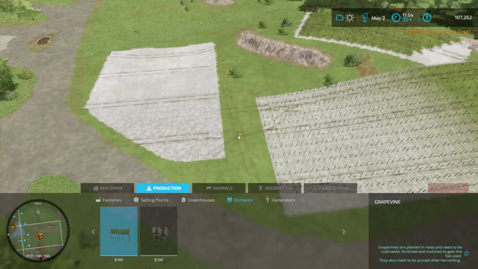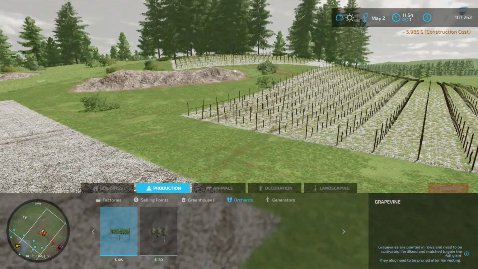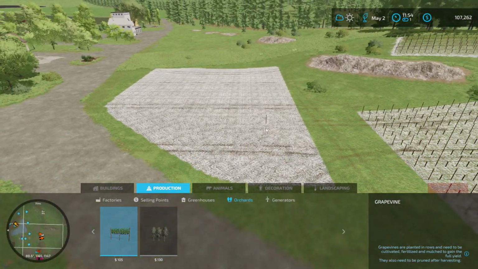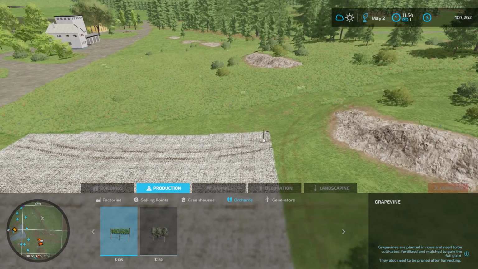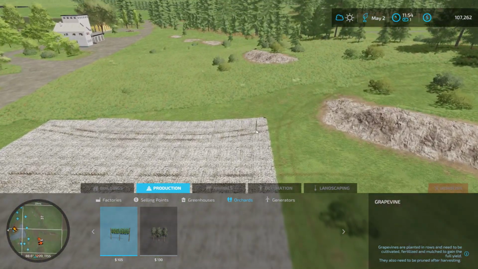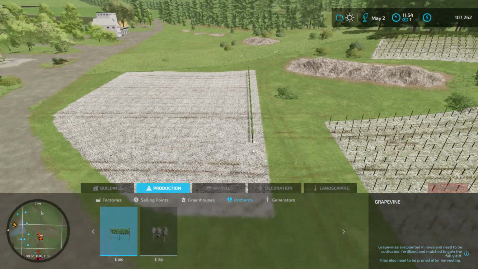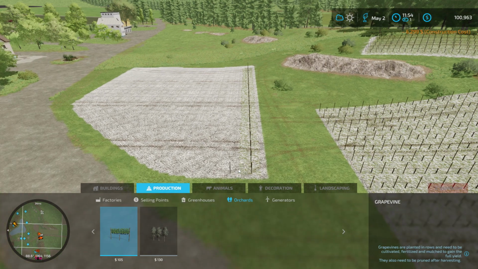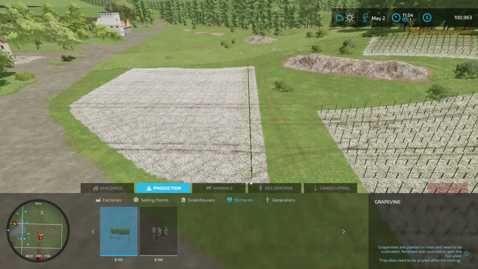That's all right. Now, we have the grapes up on the hill. We have the grapes here. Time for our last little grape section. It's going to run this way, at this angle. Corner angle too large. Why? What? Corner angle too large. I don't know what that means. And... Oh, good. We got a nice, good straight line on that one.